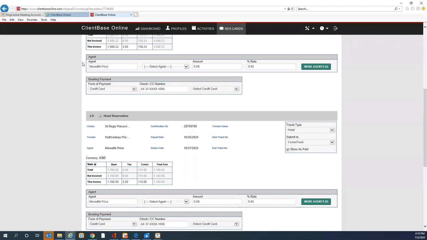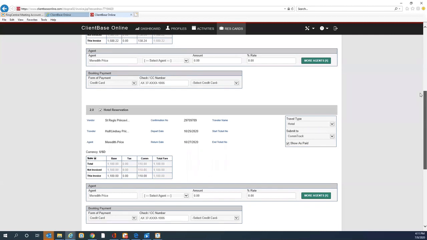Down here, you can just skip through this. It's just reiterating who the agent is and what the credit card is. I actually could change the credit card in here if I wanted to. For example, if you had 2 people traveling and one paid for one segment and one paid for this segment, I could put different credit cards in here. Again, for accounting purposes, we're not really charging the card. I don't know that you'd want to go to that trouble unless you were creating an invoice for your client that you needed to show them that.